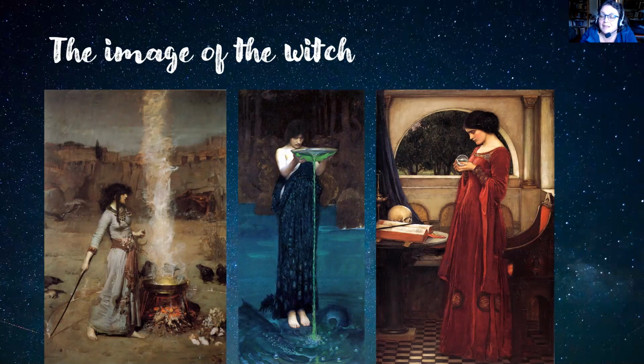There's the idea, which may have actually been formulated as a joke by the New Forest Coven of Witches, that witches live in the last house in the village, which is a nice idea, but it might have been a joke. And in the middle, I think this is a painting of Circe, pouring a mysterious green liquid into the sea. And on the right, a lady looking into a crystal ball. So another key theme, divination.